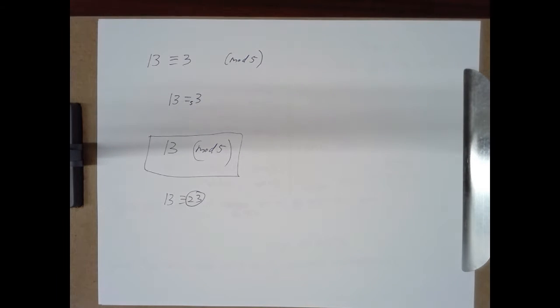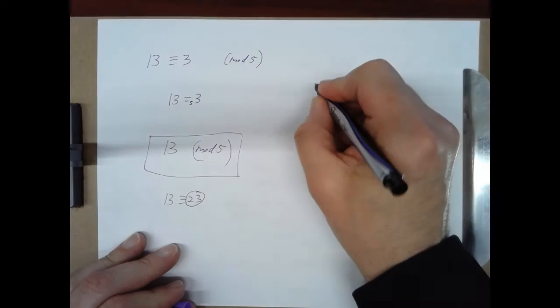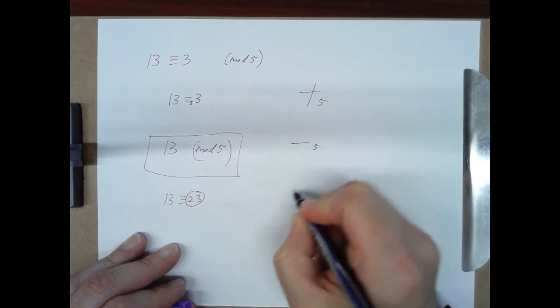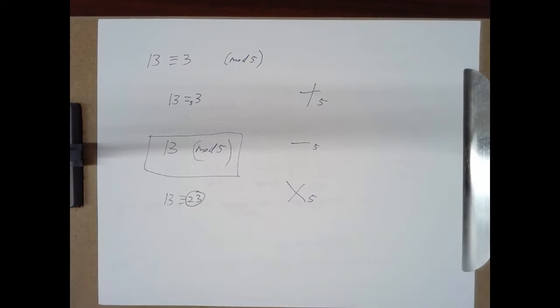So the safest thing is to stick to congruence. Then you're saying it may not be the same integer, but it has the same remainder when you divide by 5. Usually when you're working with things modulo something, you're using congruence for equality, and doing addition, subtraction, and multiplication modulo 5. You're really using these special operators, plus 5, minus 5, and times 5, which means multiply the integers and then reduce modulo 5. But if we know what we're doing, we usually suppress all of that and just say 5 plus 3 is equal to 3, modulo 5, for example.